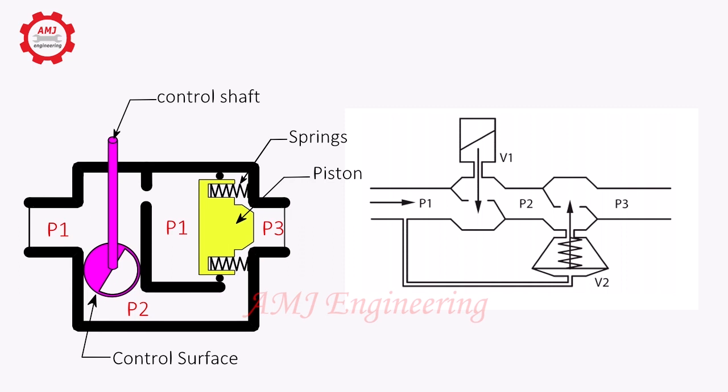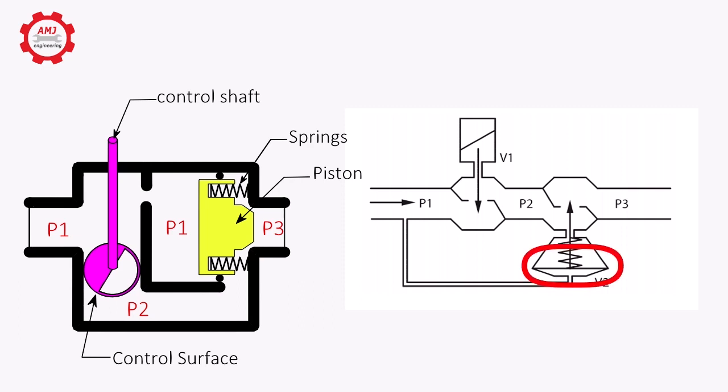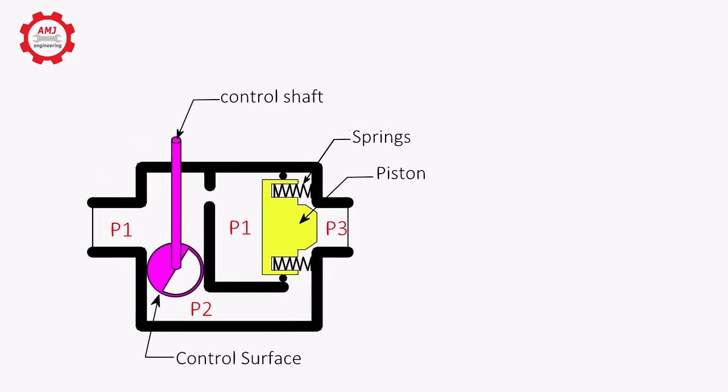The second valve, V2 in the graphic below, regulates the pressure differential across the first valve, V1, using a rolling diaphragm element counteracted by a spring. The first valve is a calibrated variable orifice device adjusted by the actuator, similar to a standard modulating control valve. The diaphragm reacts to the system and regulates the pressure differential across the actuated control valve orifice to maintain its flow rate. Let's demonstrate how a PICV works.